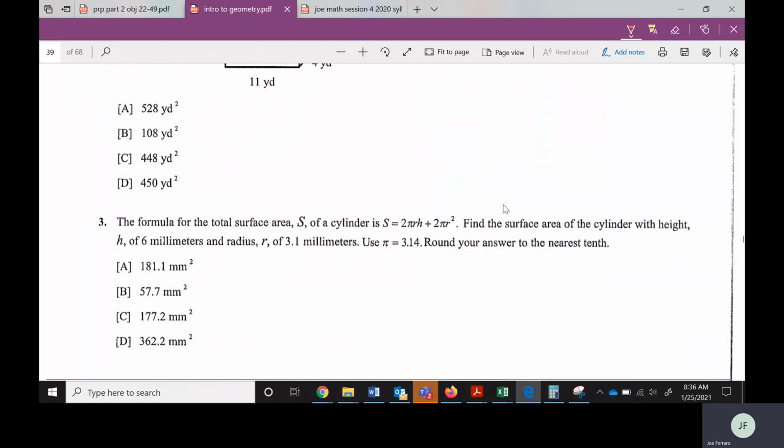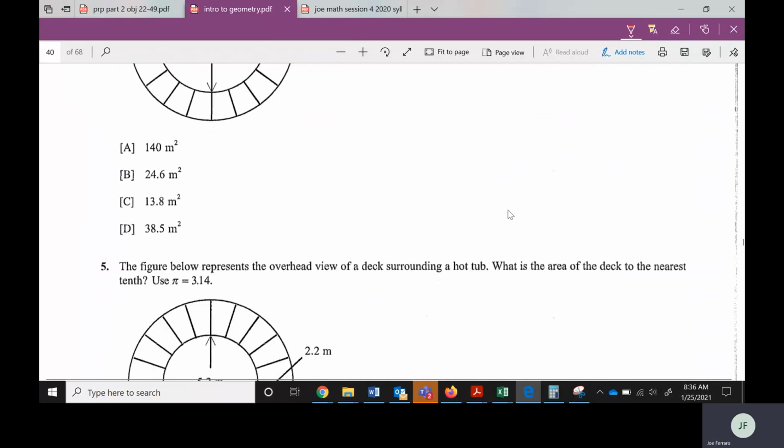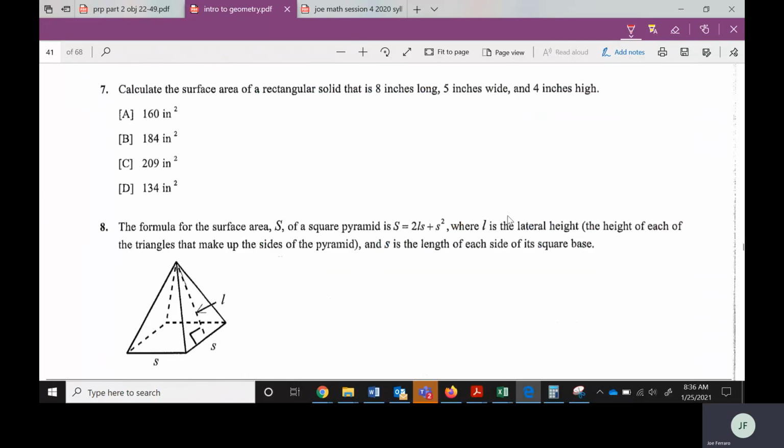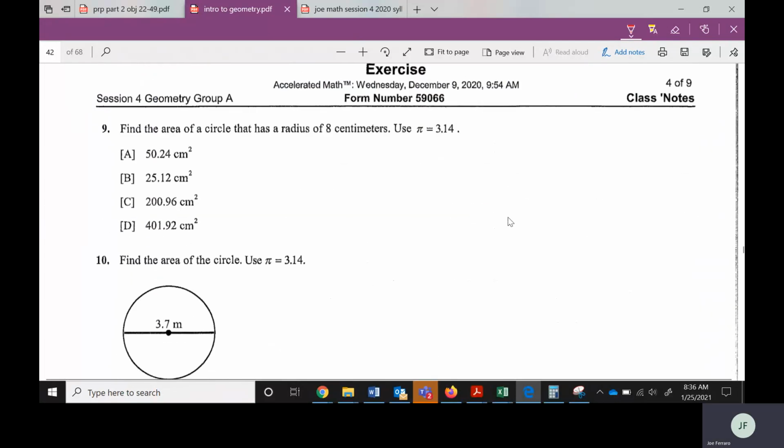So we're going to be turning the pages around a little bit. We're going to go and find the page that starts with number 9. Again, a lot of these for Math 9-10 will be kind of extra credit problems. I'll explain that in a bit if you want to do that. Number 9, I'm not going to do this one, but I'm going to start it for you. It's going to end up being just like number 1 we just did. It says find the area of a circle that has a radius of 8 centimeters.